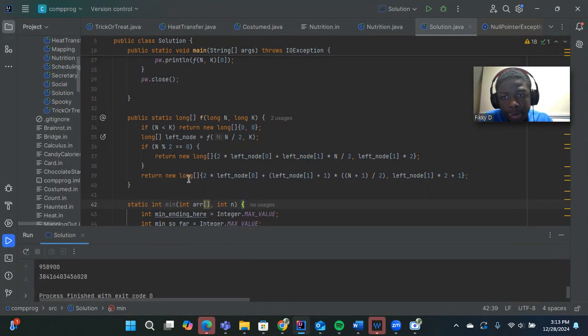What I'm going to do first is say that when the number of numbers is strictly less than k, I'm not going to do anything with it. So I'll have zero lucky numbers, the sum of lucky numbers will be zero, and the amount of lucky numbers will be zero. The function will return an array, and that array will have the sum of lucky numbers as its first element.